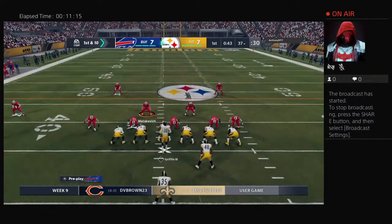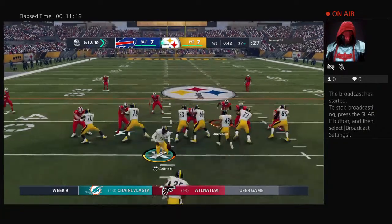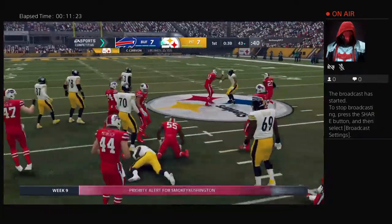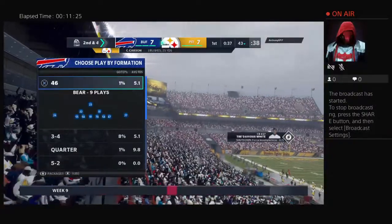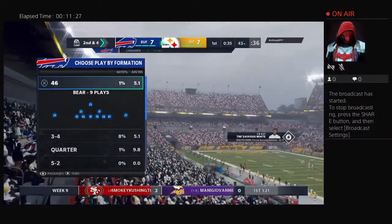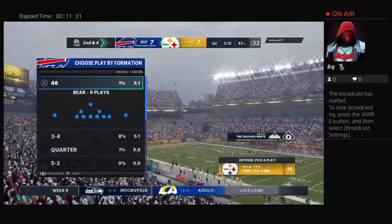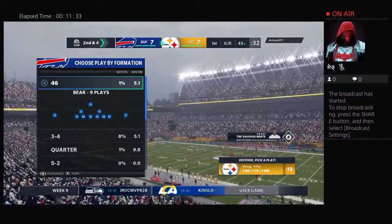The Pittsburgh offense at the line to start their next drive. And for them, a touchdown their last go-around. Obviously, they'll be hoping to do that again. And when you start plotting for this drive, when you start thinking to yourself, okay, what are we going to do? You don't go away from what you did before because that worked, but you have to be prepared for wrinkles and counters because you know they'll make some adjustments. At the 43-yard line.